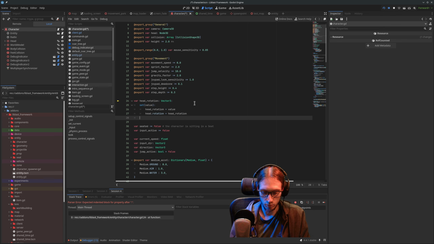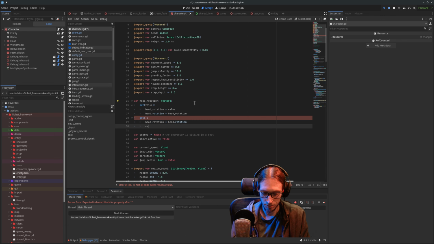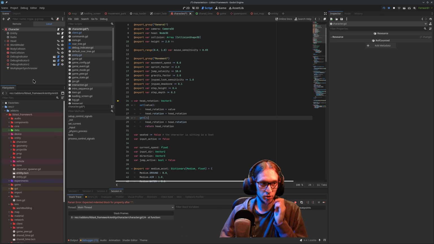Similarly, the getter would be get, and it would be return head, or we could do something else: head_rotation equals head.rotation, and then we return head_rotation. So every time you try to read this variable, it actually goes to the sub component, to the head node, and picks the rotation of that.